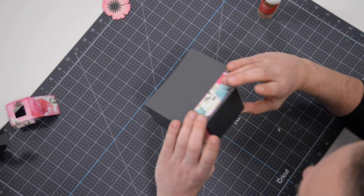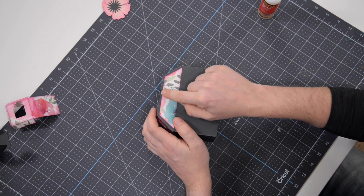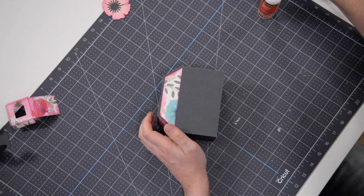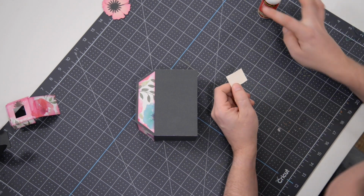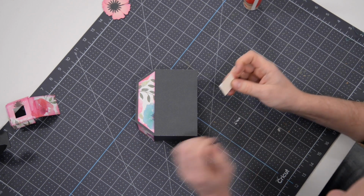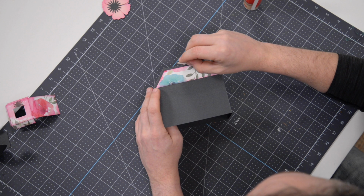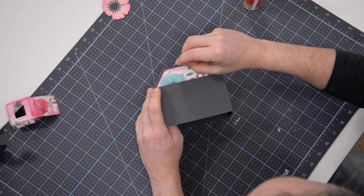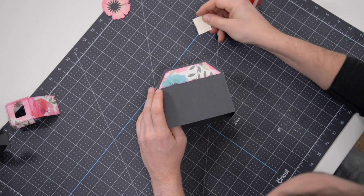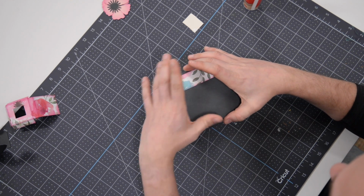And now take a look at your bottom and make sure that everything's making good contact. I've got a little area here that isn't. So I'm gonna take my scrap piece of paper, throw a little bit of glue on it, just right on the corner, and literally just tuck it in between those two layers that are not touching. Paint a little bit of glue in there, and then just press that down and hold it for a few extra seconds.